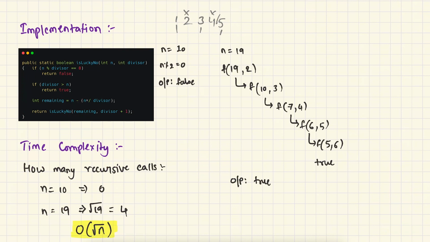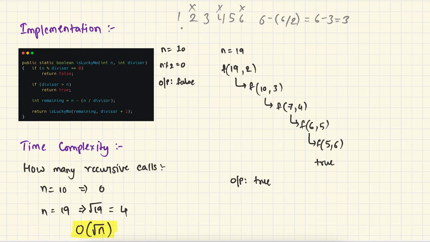And after this, what we are simply doing? We are counting how many numbers are remaining. And how to count how many numbers are remaining? So let's say you have numbers 1, 2, 3, 4, 5, 6 and you deleted all the second terms. It means 2, 4, 6. How many numbers are remaining now? 6 minus 6 divided by 2. Simple. It means 6 minus 3, and 3. Obviously we are left with 3 numbers, 1, 3 and 5. So this is the formula to get the remaining numbers, right?